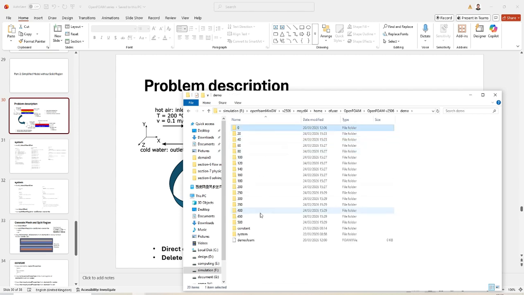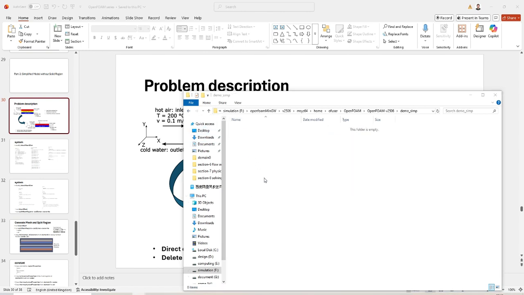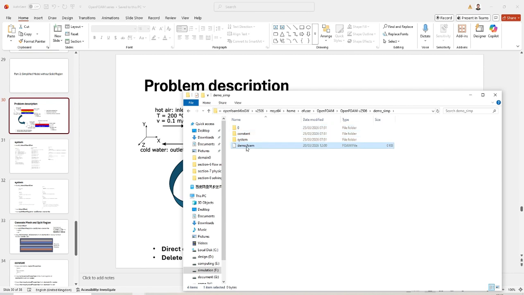I can copy all this, except all these calculation results. So I'll still copy 0, constant, system, and maybe also demo foam as well. I will copy and paste here, and to make it different, I will change the name to demo simp, right? So that is the folder we are going to work on.